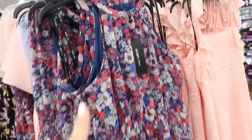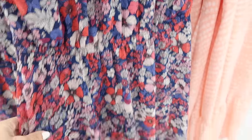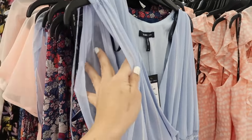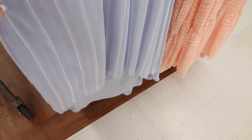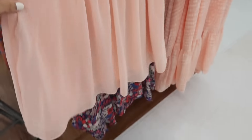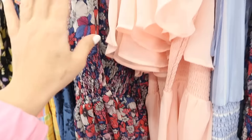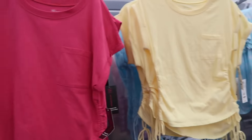Over here's a little halter neck dress from BCBG. This has that higher neckline with the gathering, nice chiffon type fabric, fully lined, elastic in the waist, and a flowy skirt. Back has that little keyhole detail — really nice and flowy — and this one is $45. Behind that is a little wrap top with gathering on the shoulder, a drawstring, faux wrap with smocking in the waist, and a flowy skirt with that high-low hem — also $45. This little peach dress has the flutter sleeve, smocking in the bust, flowy skirt, and is also $45, coming in blue as well.